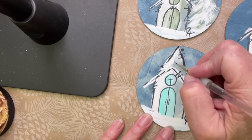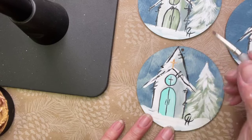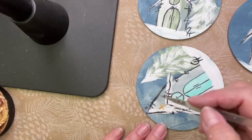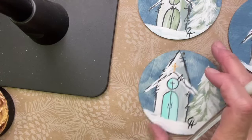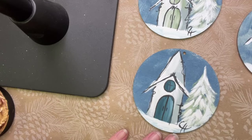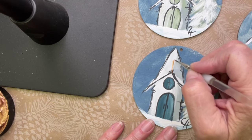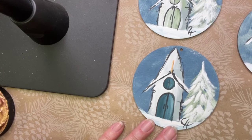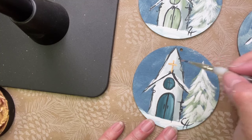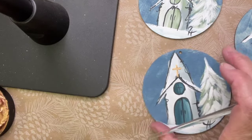Whoops, I gotta leave it up here. The cross goes on top of this first roof line. And it's gonna be rounded on that side, and I have a hard time rounding it on the other side when I am working with my brush. So I have to turn it around and come back in from the other side. That copper cross on the church is gorgeous. So I go in on this side, and when I come over here, I can't make the rounded edge like I do over here with this side of my brush. So I have to turn it around and use my brush to make that rounded side.